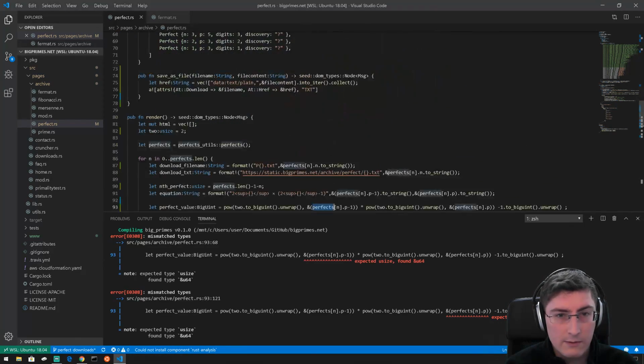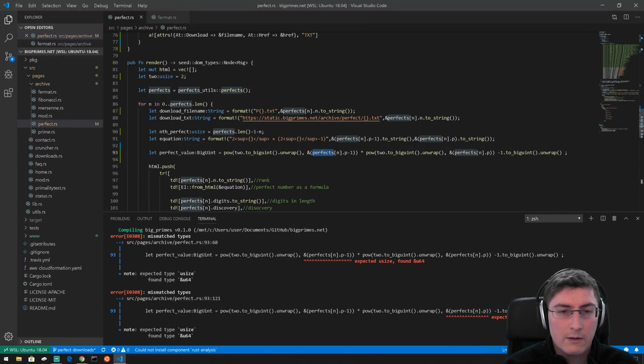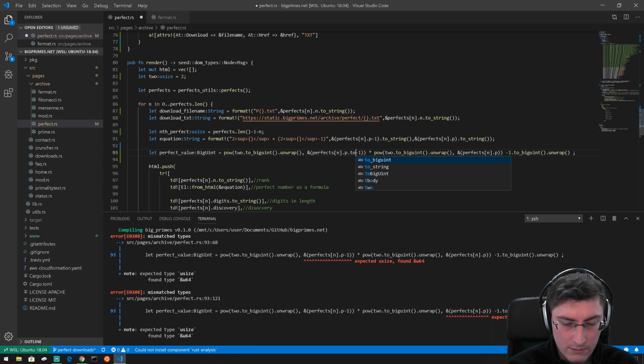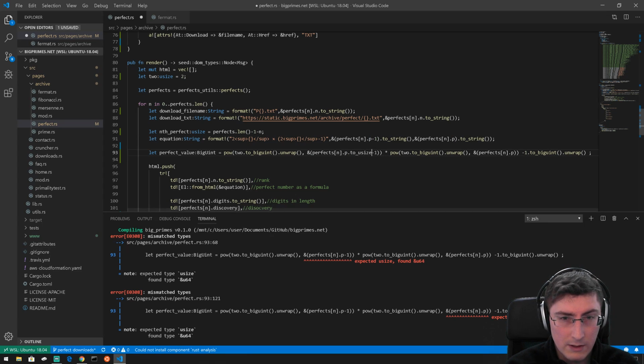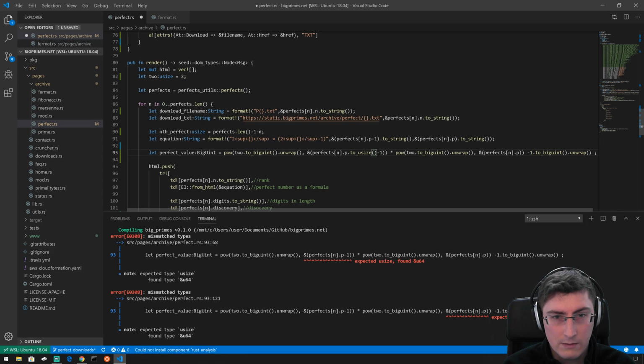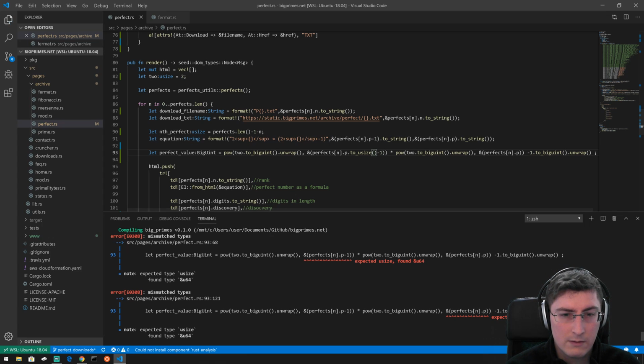Yeah, so these are u64s up in this struct. So can I call a .to function on that? Expected a usize but found u64. So can I do a to usize thing?